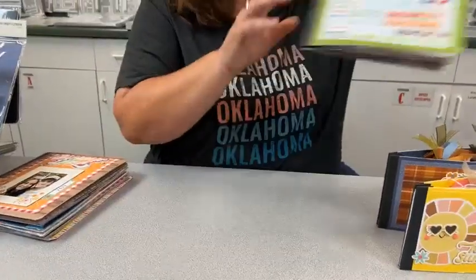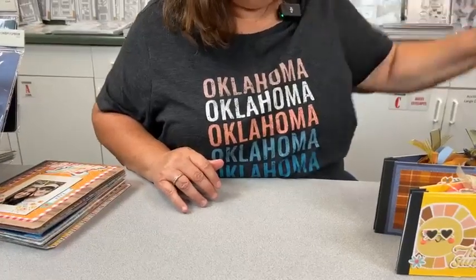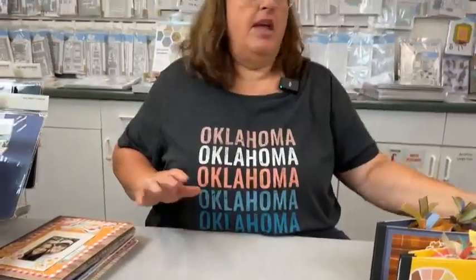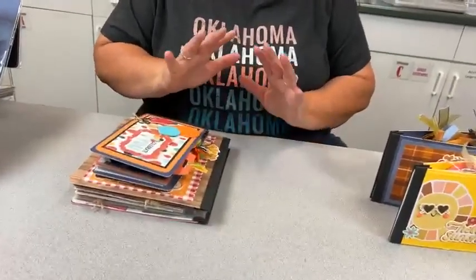Very cool. Jen wants to know, she says when you decorate the cover, is storage difficult? No, I am careful when I slide it into my bookshelf that, you know, there's stuff on it. I kind of move things and put it in, but they've held up pretty good so far. They probably don't get pulled out and looked at as much as you would hope, but, you know.